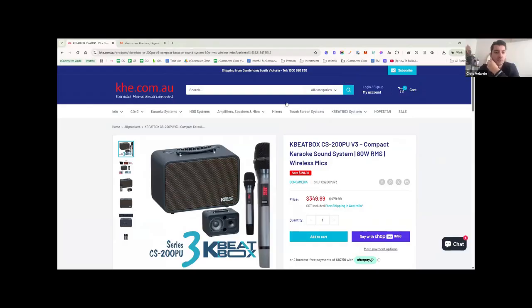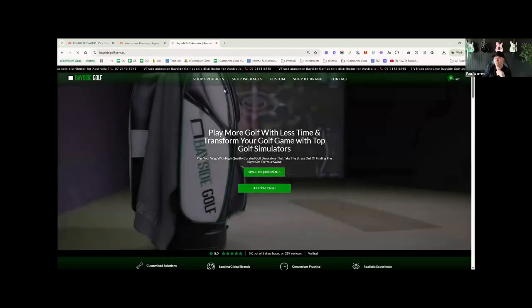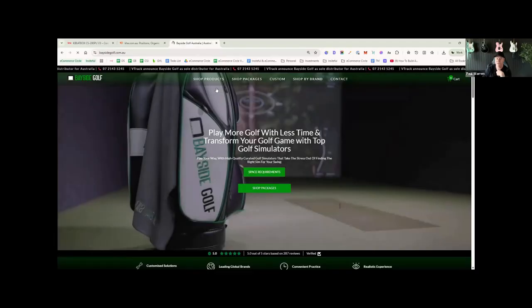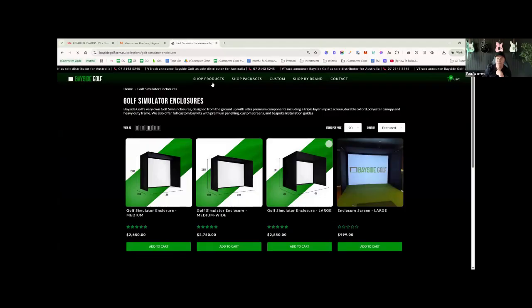They have a lot of SKUs. Toy box? Nah, not toy box. It's different, wrong niche, different space too. Even like Bayside, right? You go here. I won't say it's a similar business, but it's a very considered purchase. You're going to go spend 20 grand on a golf simulator. That's a costly thing.